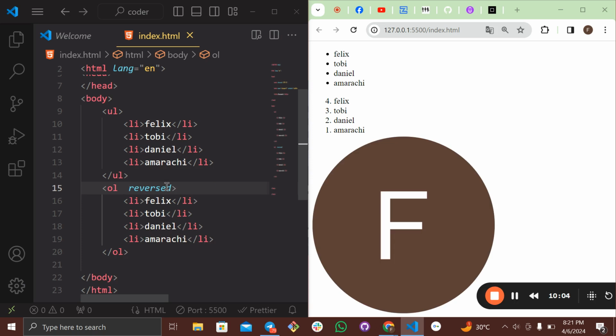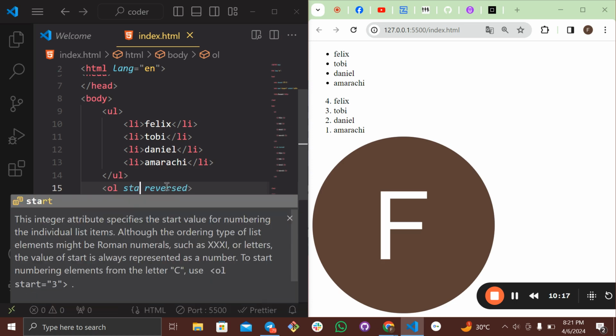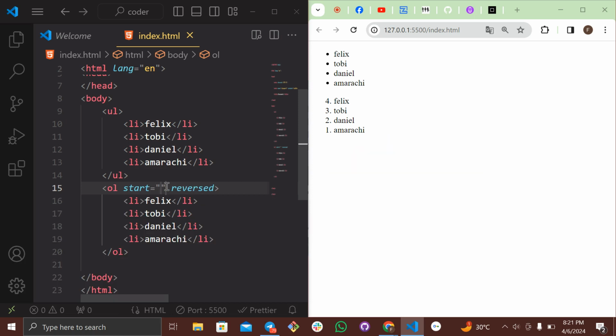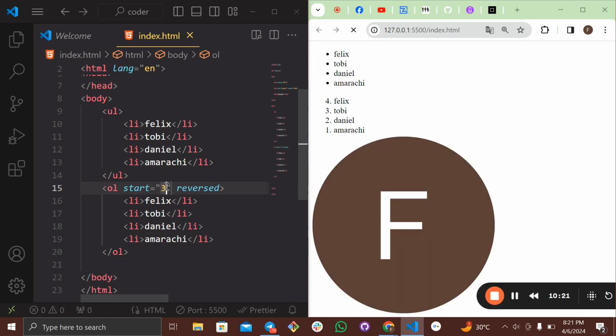Now reverse makes it start counting from the highest down to the lowest. Before it was 1, 2, 3, and 4, but now it's 4, 3, 2, and 1. Then if you notice something, when I put that start, then I put 3, it starts counting from 3, 2, 1, and 0. Okay, let me put 2.